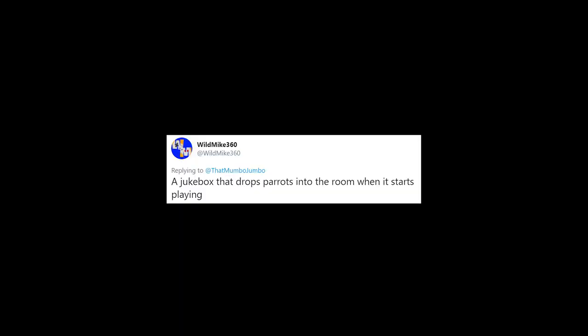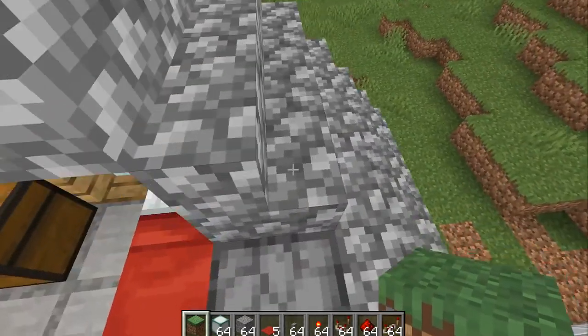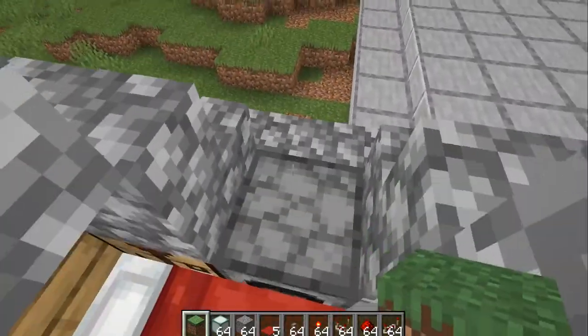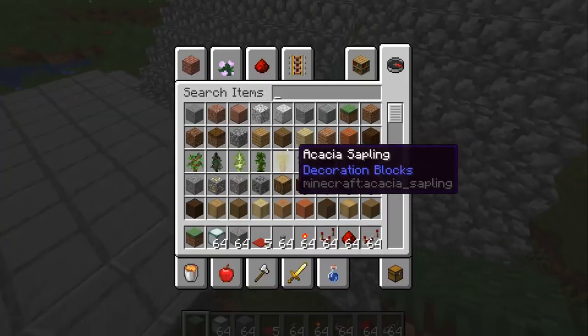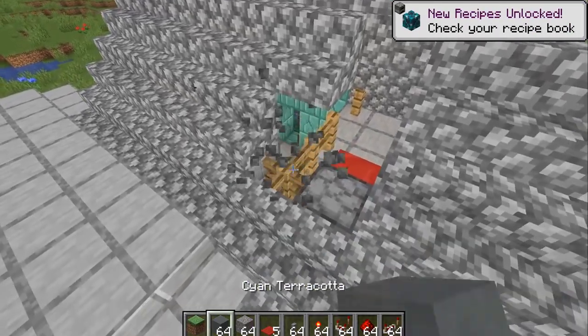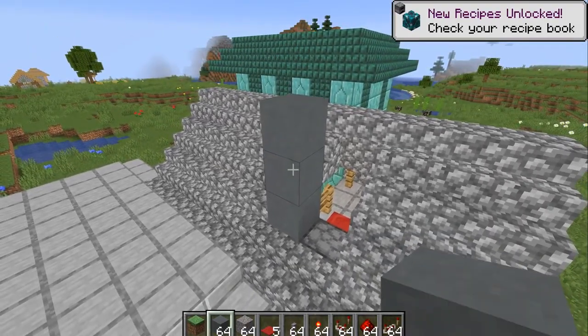Wild Mike 360 has requested a jukebox that drops parrots into the room when it starts playing. I absolutely love this idea, so I would say the way that we get into this disco room that we're going to create is we're going to walk up the bed and go up like this, and then I guess it needs to be constructed somewhere here. Now I'm thinking cyan terracotta for the walls, go full nightclub mode, and basically turn it into a disco ball with parrots, because who hasn't wanted to go to a disco with parrots?